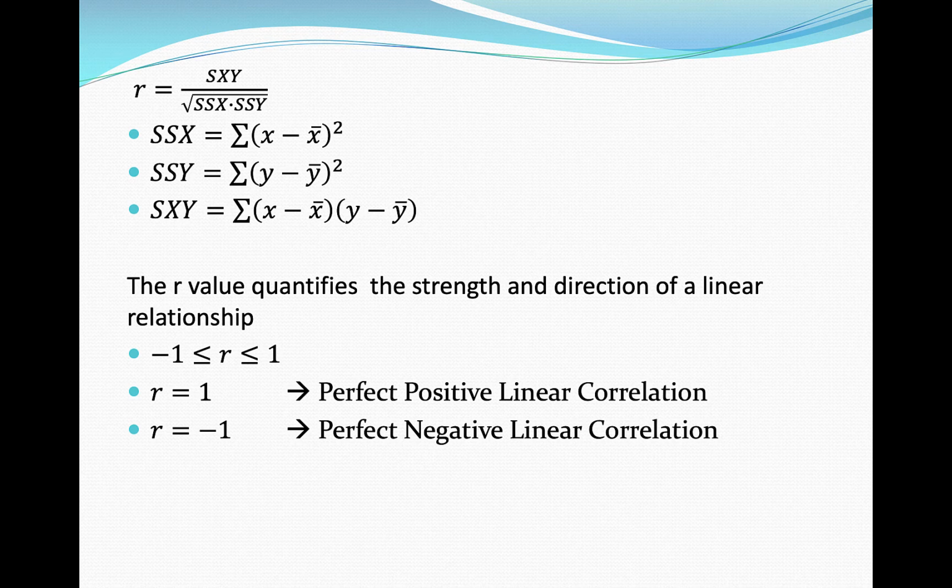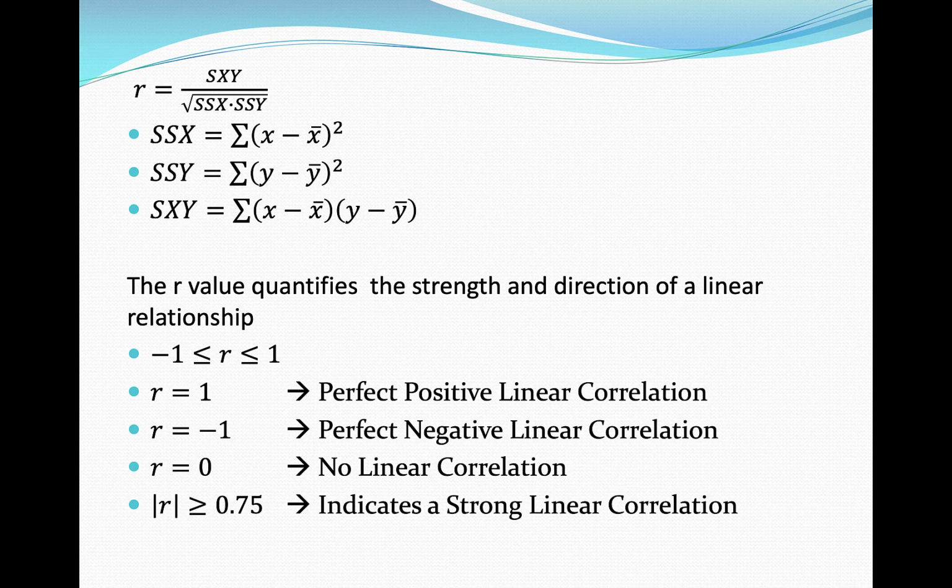It's the absolute value of R that tells you the strength. R equal to -1 is also a perfect relationship, as strong as you can get, only now the sign of R is negative, which means it's a perfect negative linear correlation. If R equals 0, then there is no linear correlation. It doesn't necessarily mean there's not some other kind of relationship. It is possible to have another kind of relationship and still get an R of 0, but it means there is not a linear correlation between the two variables.